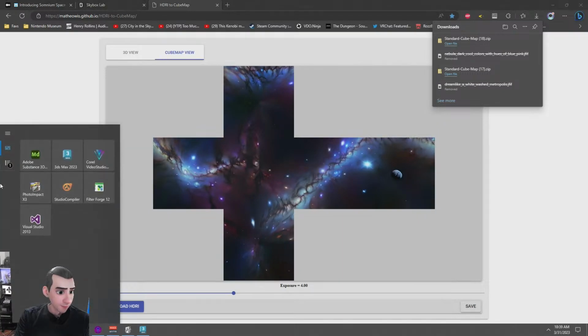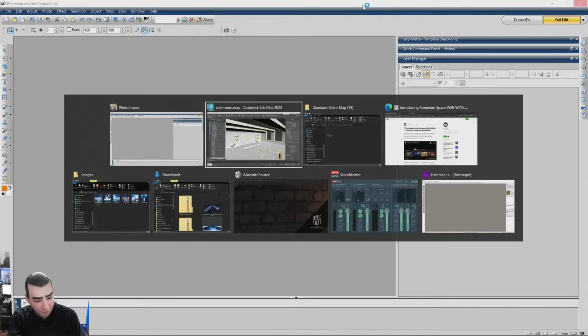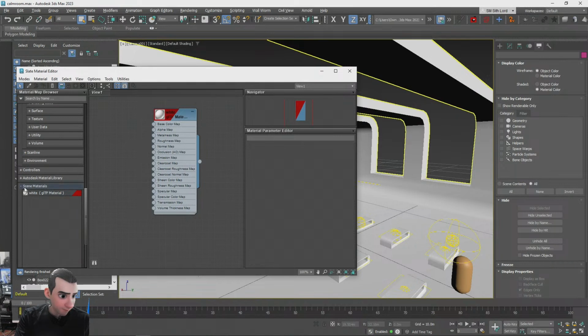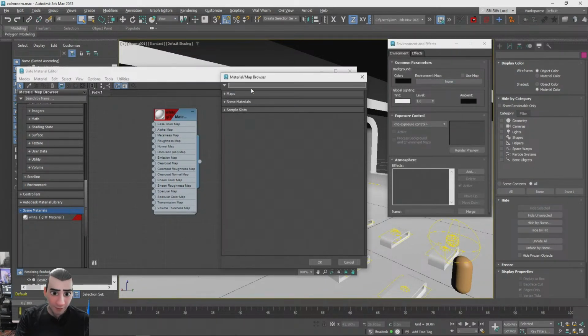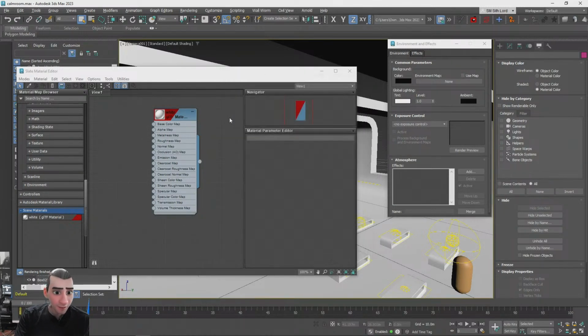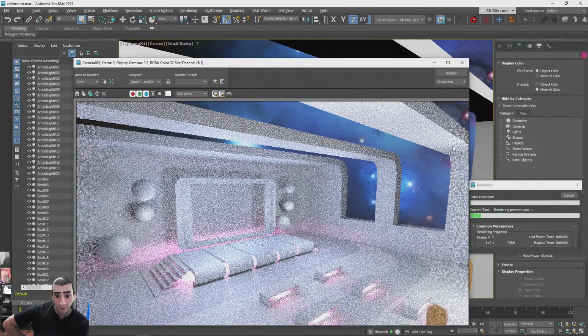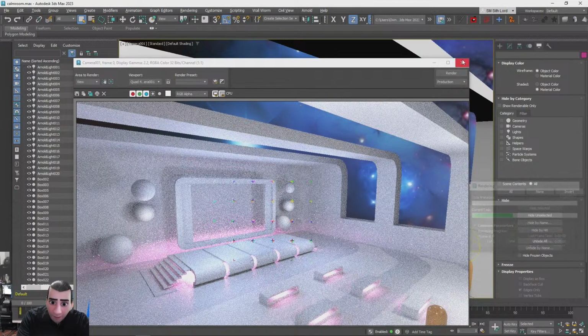Don't you know I closed out this app? Okay, so hopefully this is the last cube map that I'll be processing, and then after I process it, I'm going to be getting it into here. I do wish it was darker, man.